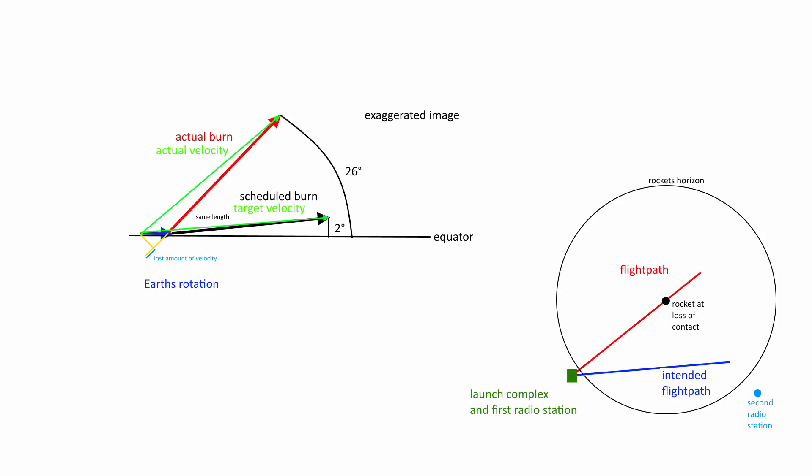Apart from that, the orbit seems alright. It is a tiny bit lower than the intended orbit, but that is probably simply a result of the wrong inclination, so the main problem here is the inclination, and simply as a mathematical result of that, the apogee and perigee is also a little bit lower.